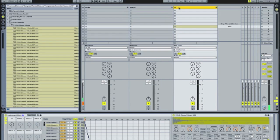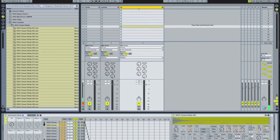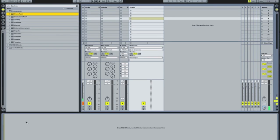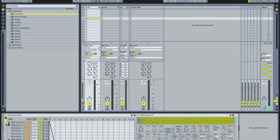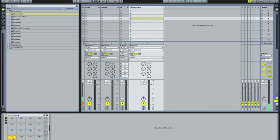So now what we have on each one of these channels is kicks, snares, and hi-hats. The next thing we're going to do is create a new MIDI channel, and in this MIDI track we're going to install a drum rack — take a drum rack and put it on here. So what I'm going to do is go back in here to my instrument rack and take my instrument rack of kicks, and bring it onto my drum rack here and just drop it on here. So that instrument rack is now on C1 on the drum rack — you can rename this kick.